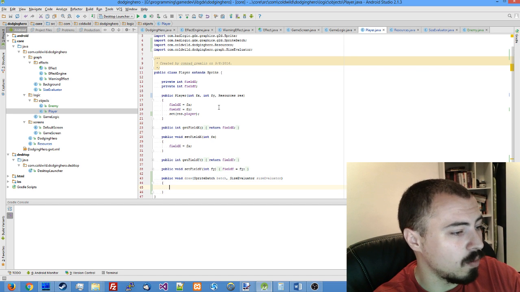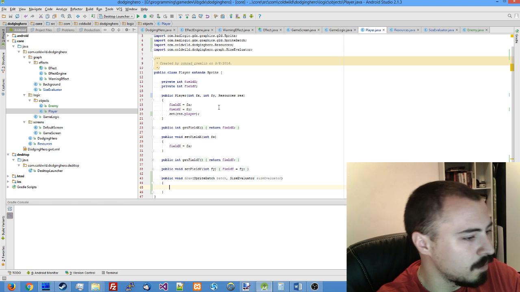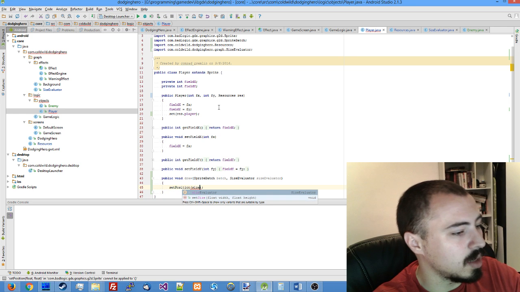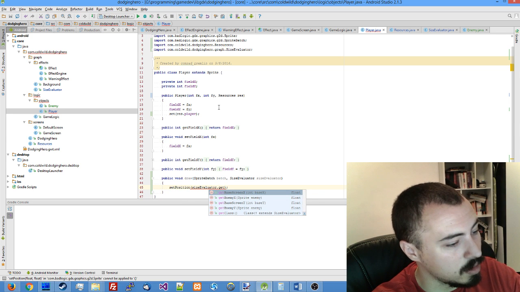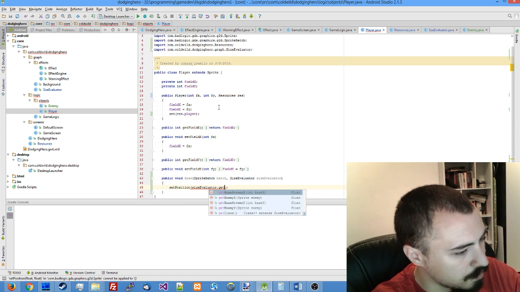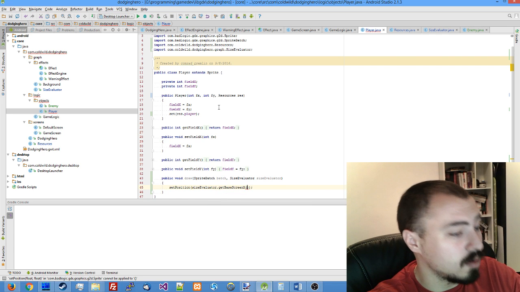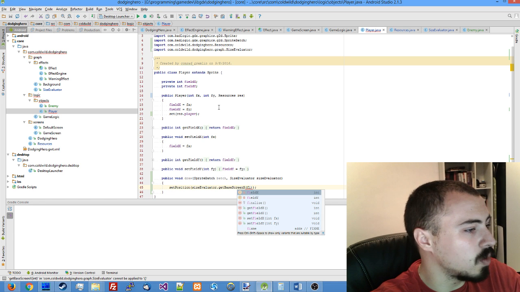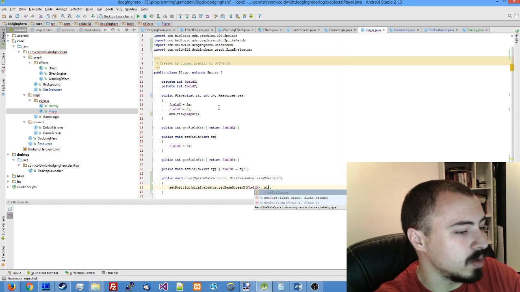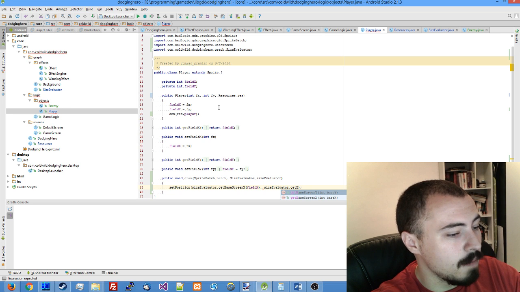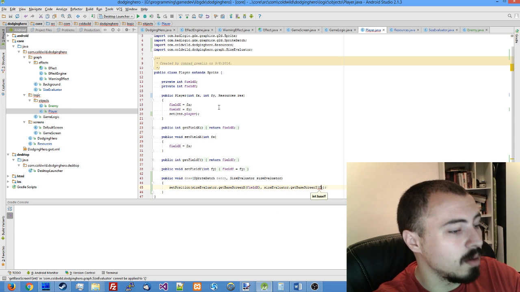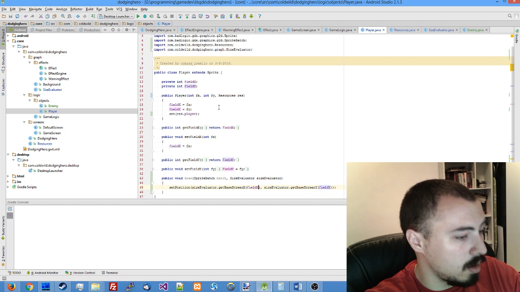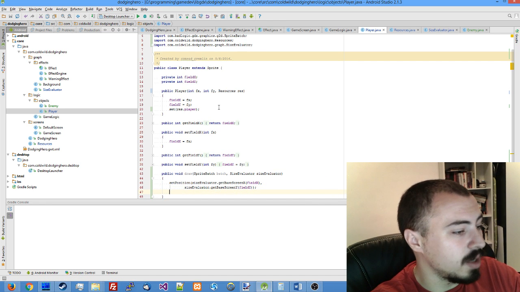That way we'll make sure that we're drawing the player always in the actual position. So set position, size evaluator, get base screen. Because the player stands on the base and we know the base coordinates, we're actually getting the base coordinates, and we're going to use it. Get base y, base screen y, field y, and you'll see how it works. After that, we just call the sprite's draw function. Same thing.